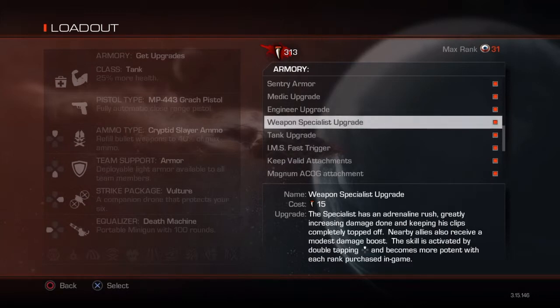Weapon specialist. Temporarily, no matter what gun you're using, you have unlimited ammunition, meaning you don't have to reload. You do more damage. You can temporarily see enemies through walls, and players near you also get increased bullet damage.